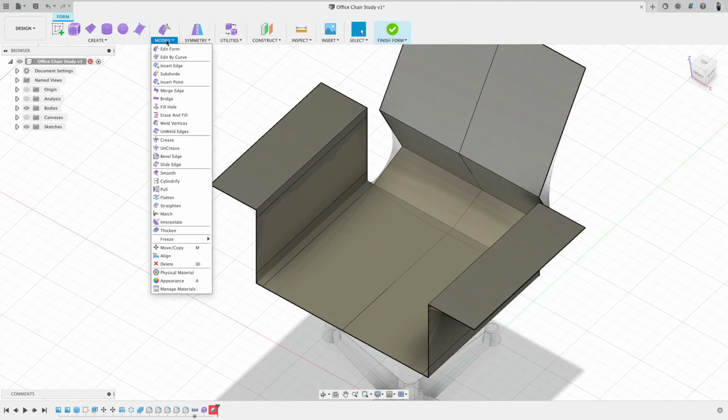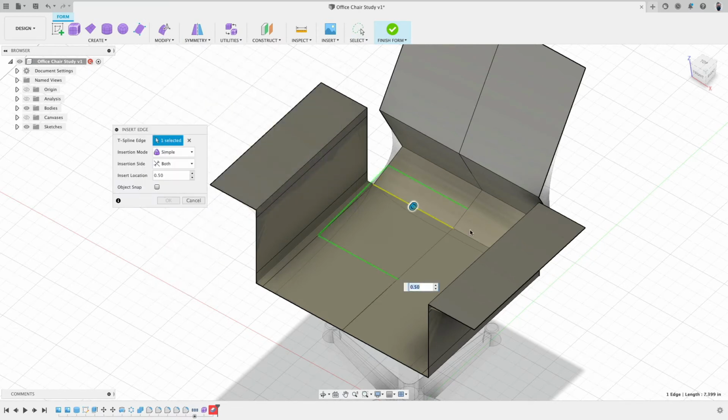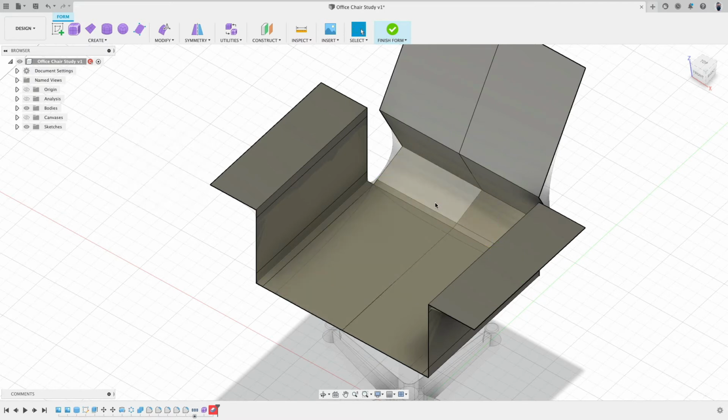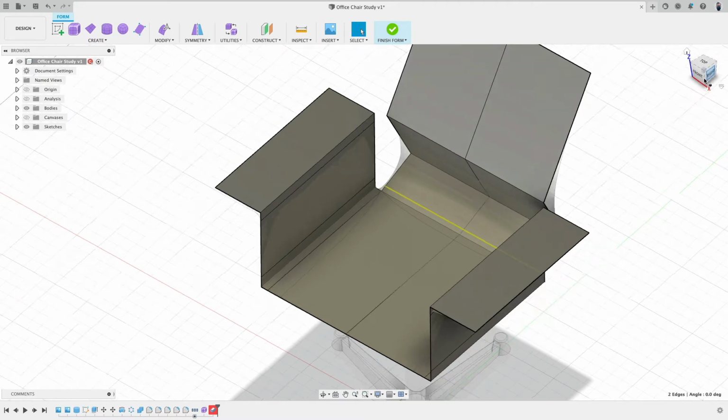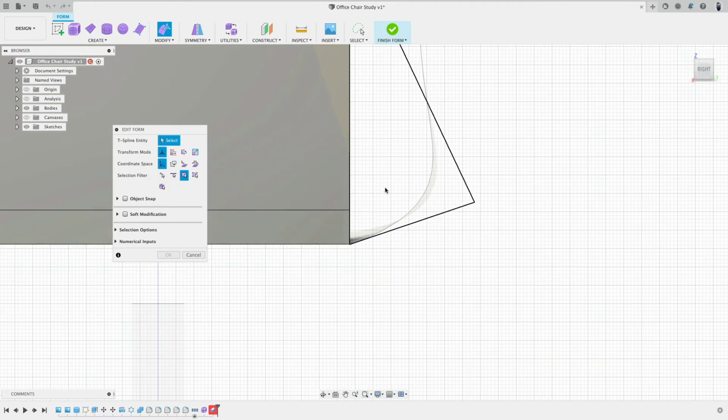Yeah. Let's see. How can we fix this? Insert edge, U and U. Point 1, but only one side. Okay, the other side. Point 1 also is more relative now because it's percentage. It does not really mean a particular distance.